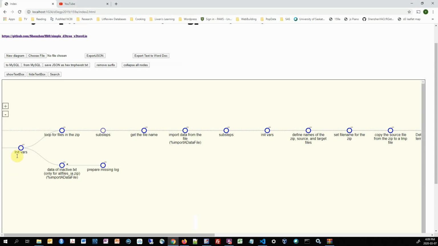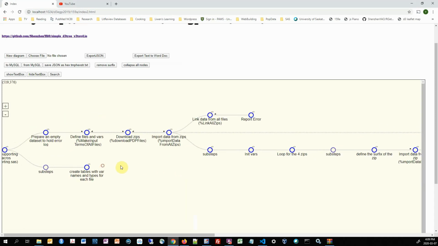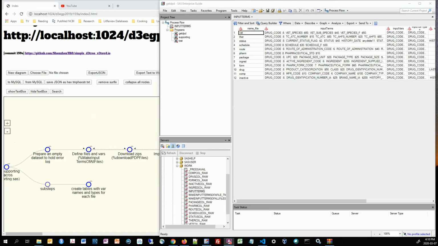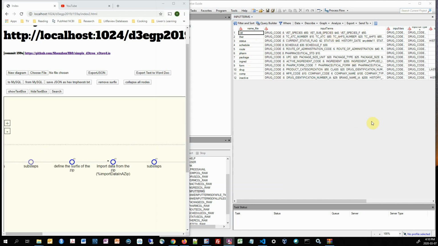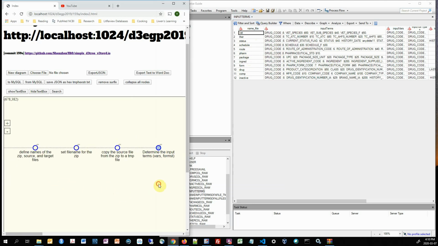So back to this step, make all the terms here. In that step, we created a file called input terms. This is for each individual file. So these are the terms that are going to be used here, in this step.